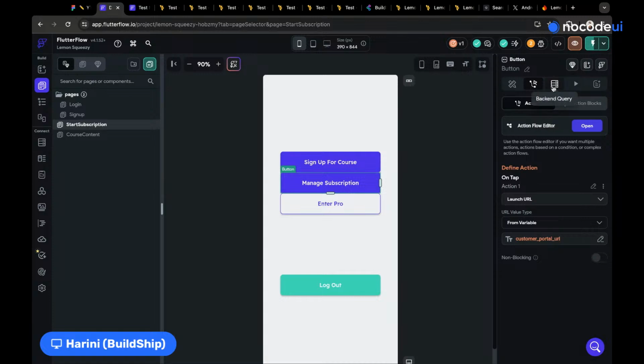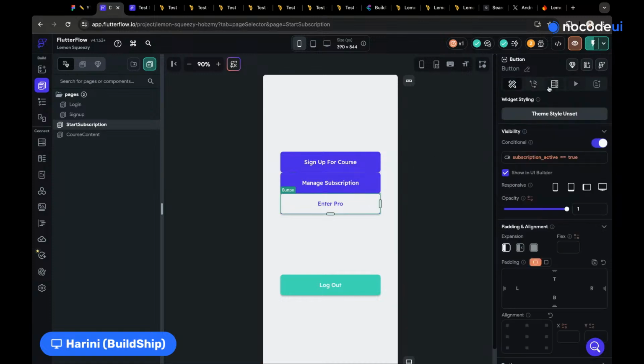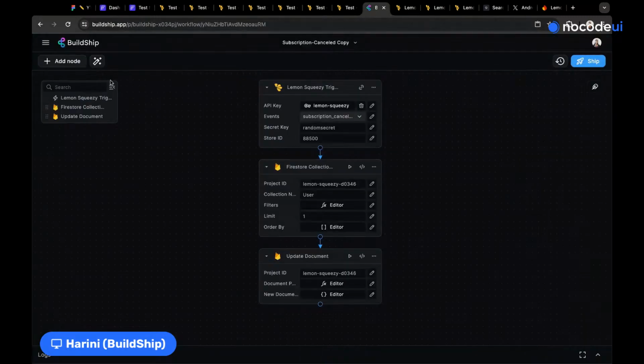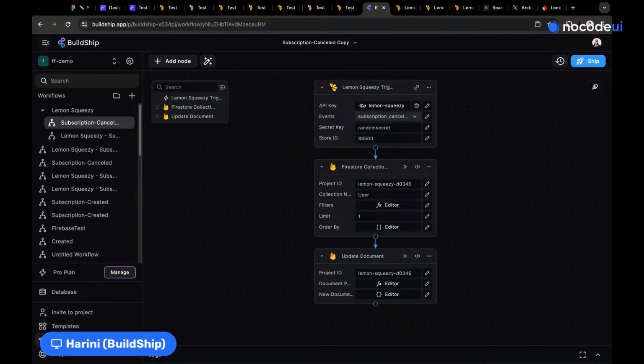And essentially in these flows, we were also trying a few things before this demo, but we didn't get to it. But essentially, when you navigate to something, you can also fetch content from somewhere else if you want. So you can do API calls if, say, all your data is not on Firestore, or if you want to render some additional thing based on the user, right? Like if you want to show something based on what the user asks, you can do an API call and then call a BuildShip workflow to do things, because we have the ability for you to call any AI model, any kind of other places as well.